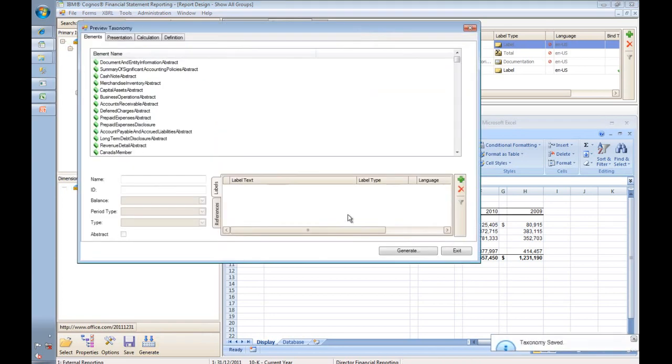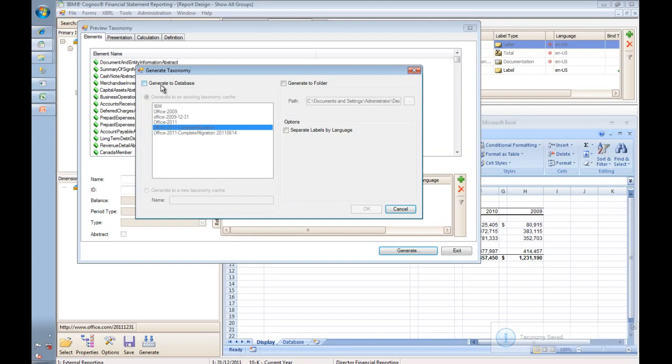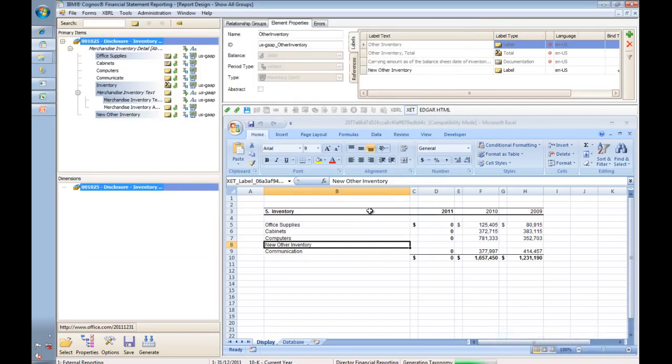But at the same time, there is a control process that you would want to put around this, meaning you will only want to have certain users be able to generate and update the database and actually save these types of files, just from a version control standpoint and from a process flow standpoint. So rather than having anyone be able to get access to it, which certain tools unfortunately act that way, you have the ability here to put process and control around the taxonomy management portion.